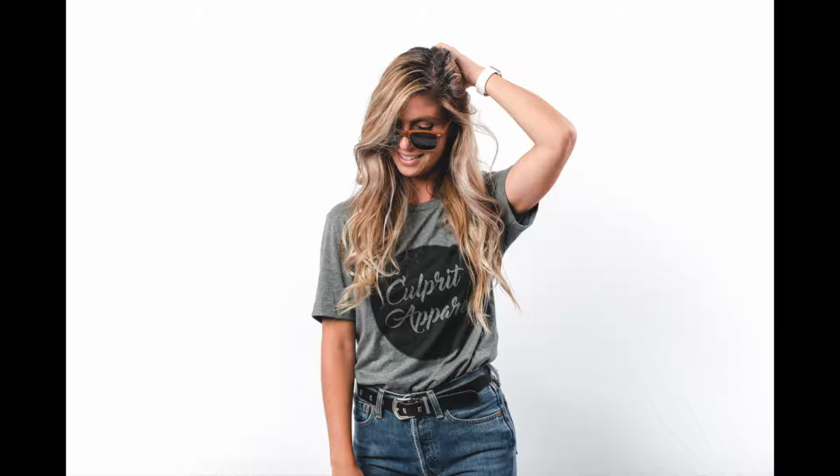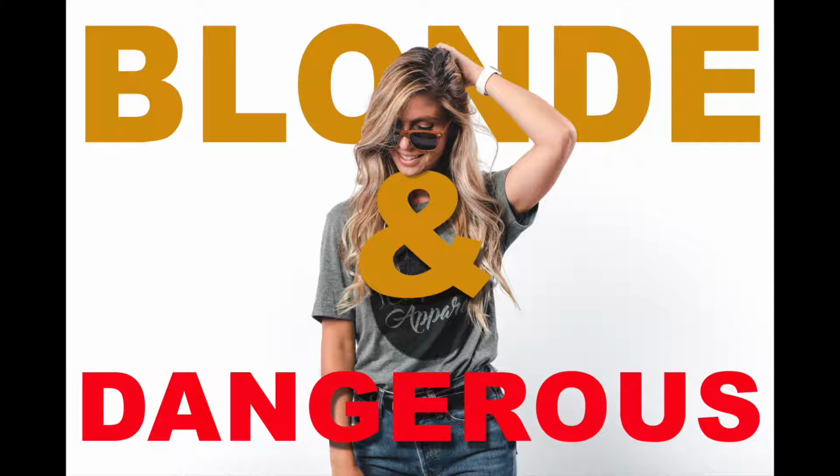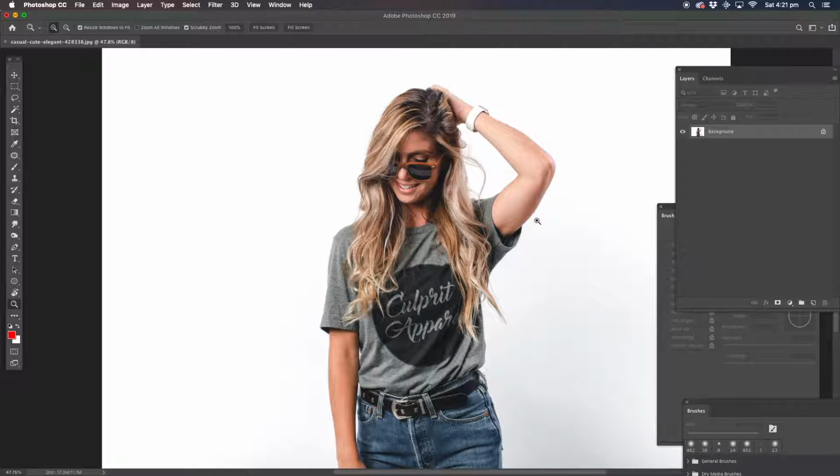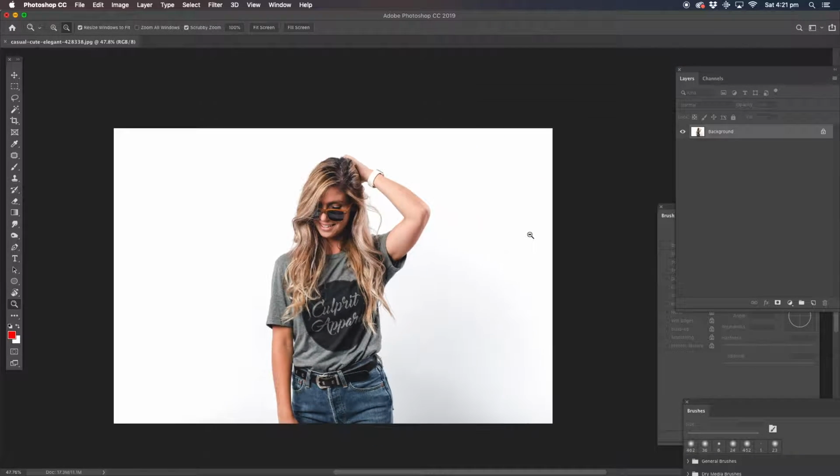Today's tutorial we're going to be putting some text behind this lady, and we can put some text in front of her as well, and this is how we do it. Now the first thing we're going to be doing, obviously, because we've got the background which is already white, so that's a big bonus for us, where we don't have to do much about removing backgrounds and stuff like that here.